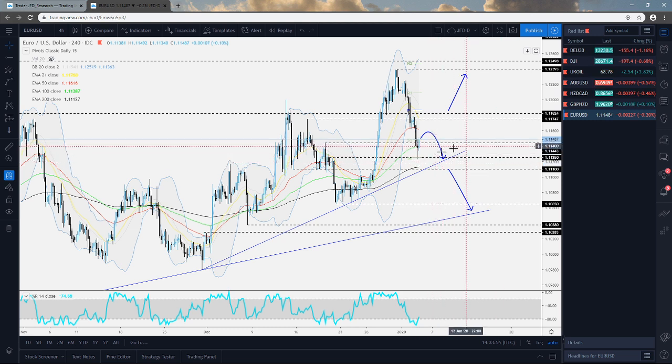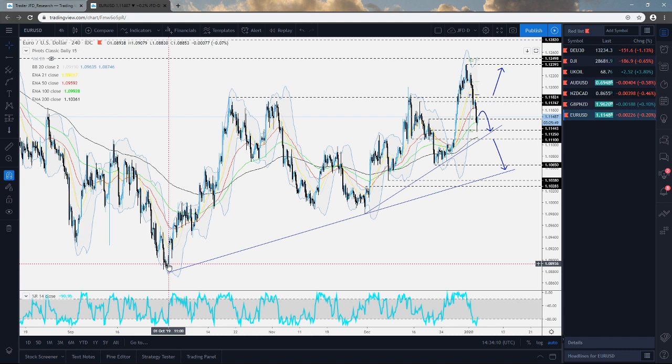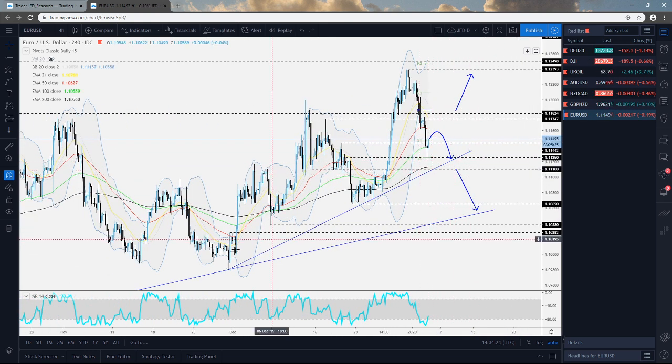So we're still more bearish than bullish on this one, but only up until this upside line, because from here it will be quite interesting to see if it wants to break this. Then yes, further declines are possible, and then we'll start targeting the medium-term upside support line taken from the low of the 1st of October. Then of course more sellers could be joining in, but for now, all eyes are on this shorter term upside support line taken from the low of the 29th of November.